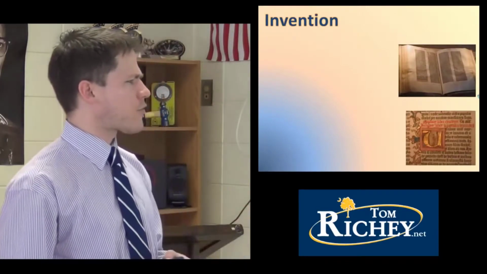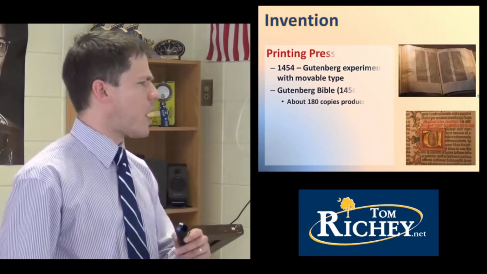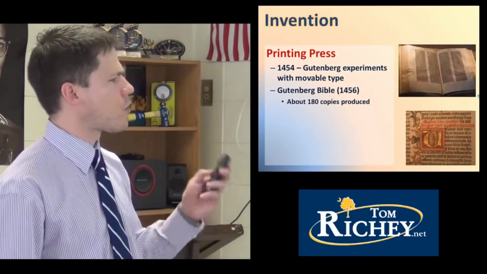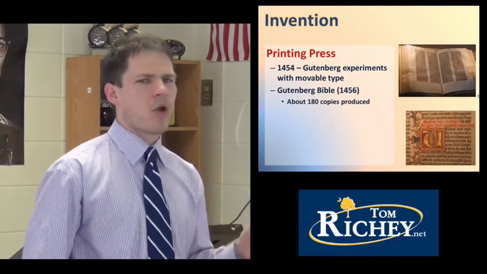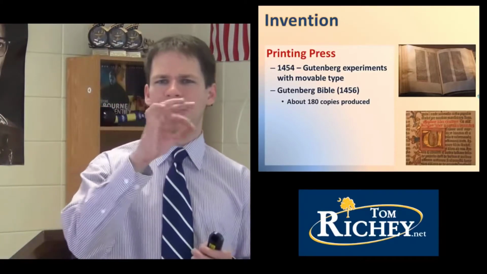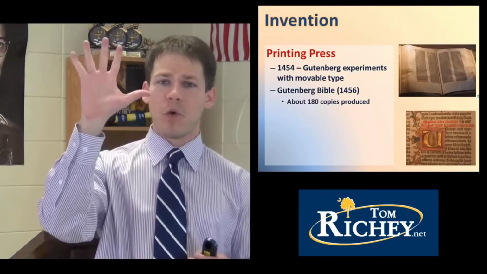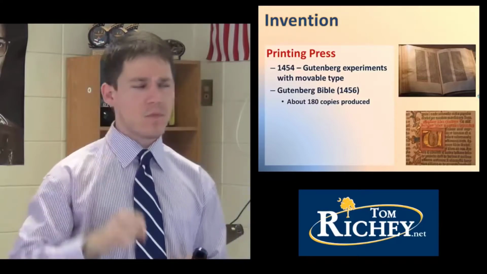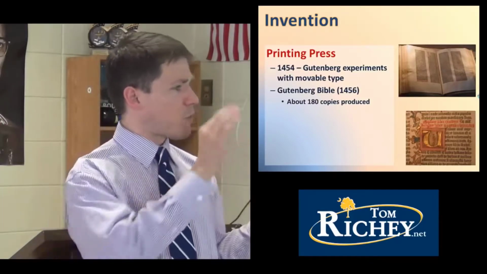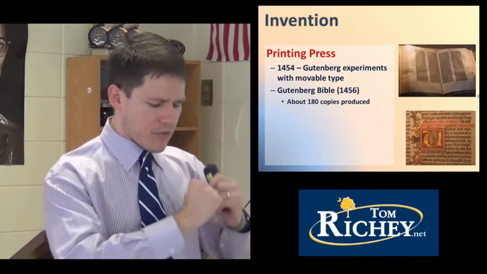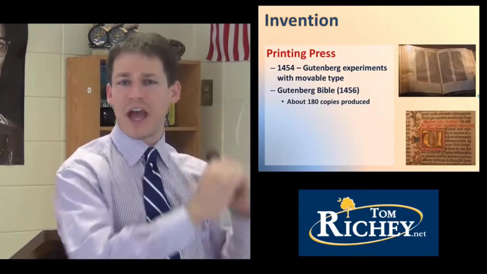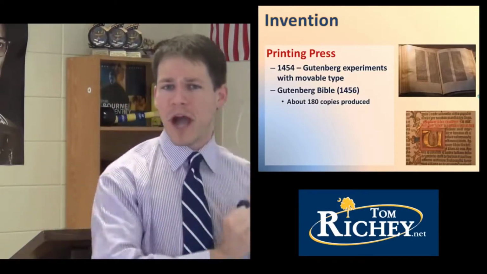Invention: the printing press, a great invention of the Renaissance. Gutenberg is who you'll associate with this. Experiments with movable type. Instead of having to create a literal manuscript, having to write with your hand, you just have to put the type on there and you press it down, and you can do that as many times as you want and make multiple copies.